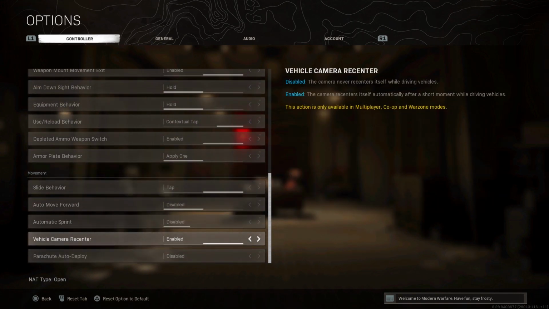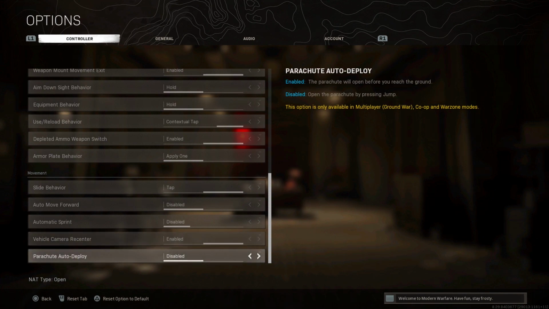Vehicle camera recenter, it's up to you. I keep mine on enabled. Parachute redeploy, you definitely want that on enabled. Maybe if you've gone AFK when you're starting a game and you're landing, this just means it will deploy a parachute rather than you breaking your legs on the floor.